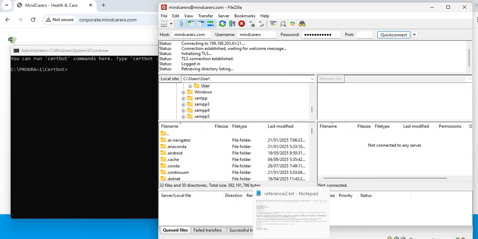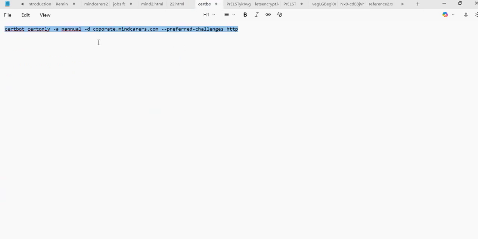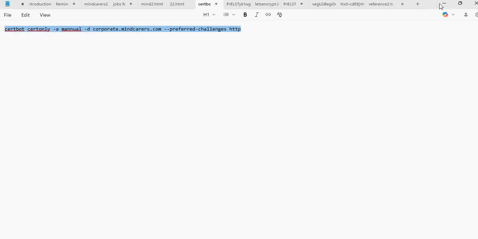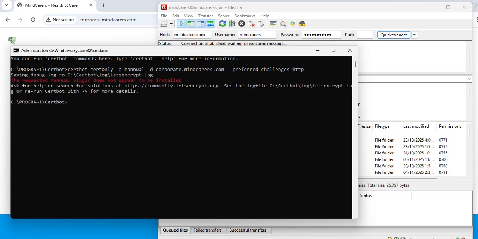So I need to get the software. The name is Certbot. Just type these commands here. Once you type the commands, you press the enter key, and it will tell you what to do.